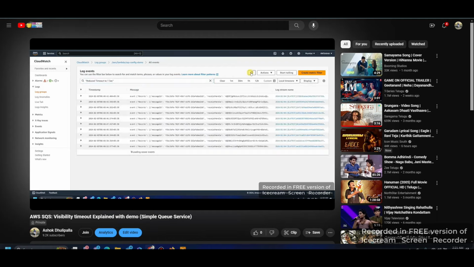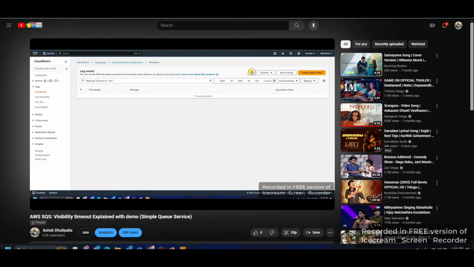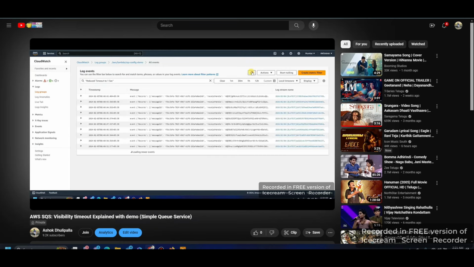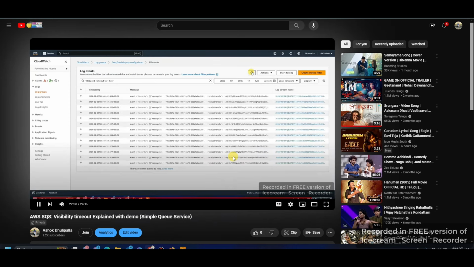So as per our expectation, we need to receive this message around 10, 11 or 12 times. See, and after this we won't get any messages because of the first message, the processing lambda. Here, if you see, however many times I refreshed, it is showing only these messages, and we thought it got deleted automatically by the first consumer, but that is wrong.